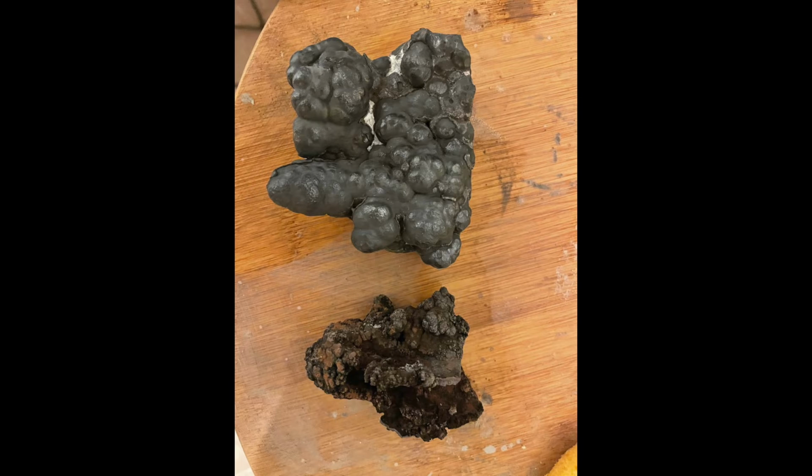The top one there is actually goethite. Now this goethite came from kind of between here and Alamogordo, where the Tularosa Basin is. Just about halfway, there are some formations of this black goethite. Black goethite, if I didn't mention it before, is a hydrated form of iron. It's kind of hard on the top part of it, but underneath it's very soft and powdery with very small particles, and it makes a really nice paint, I'll tell you that. And the bottom one there is actually goethite from Chihuahua, Mexico, also kind of part of what you might consider the Mimbres or the Mogollon region during the time. Okay.